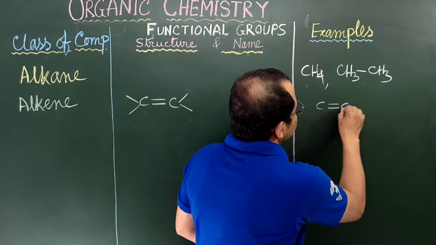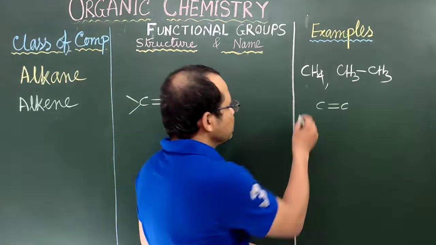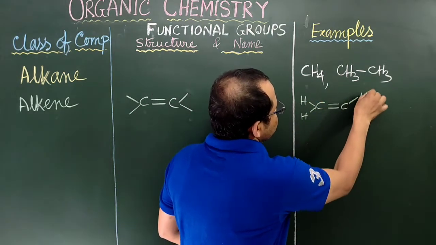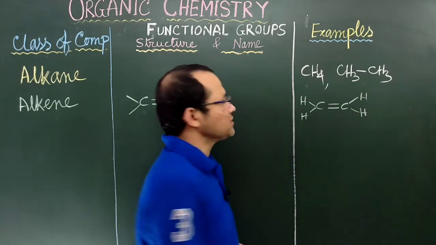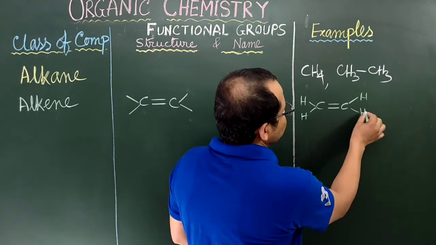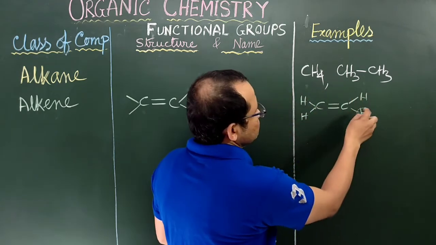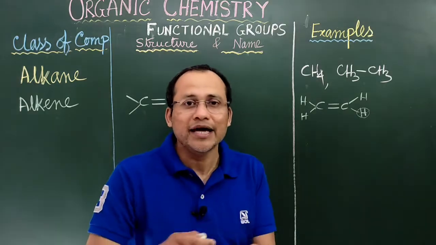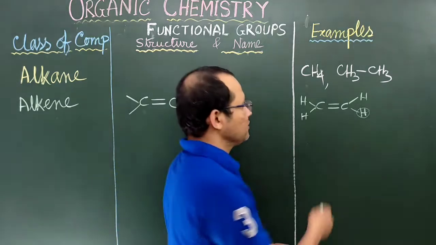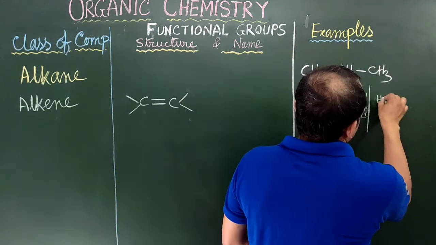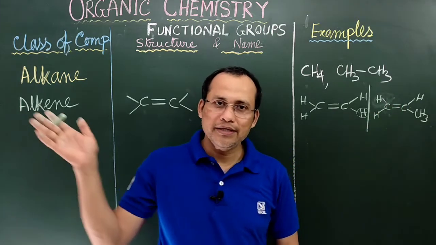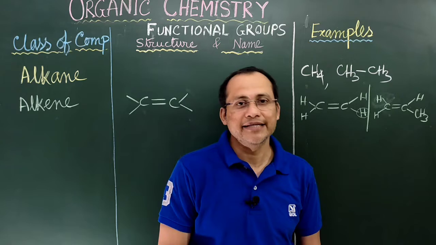If we write down some specific examples, first of all the functional group portion, and if we put all hydrogens, it will produce the simplest alkene. Let me write down another one. Now remember, if any of the hydrogens is replaced by any other group, then we can get other alkenes like this. This is another alkene. So in this way we can produce alkenes.